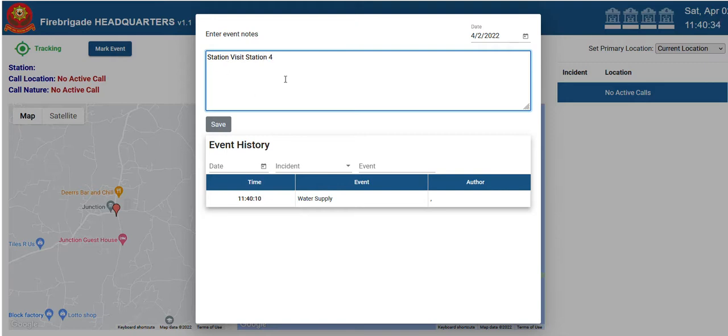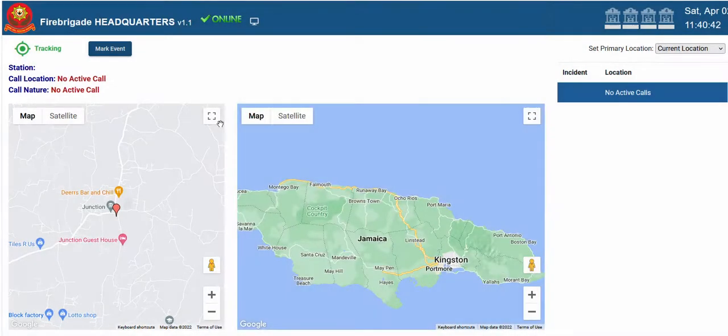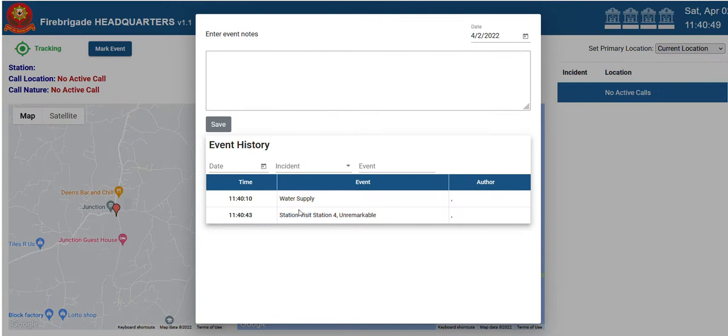I went out to visit Station 4. Unremarkable, nothing happened there. So now I've got that event recorded, and then I continue on. At any time I can click that and see exactly what events I've done. This then becomes part of your daily log or daily report that the officer would submit.